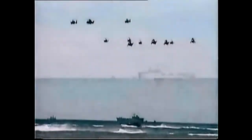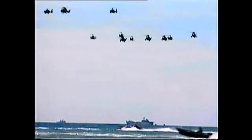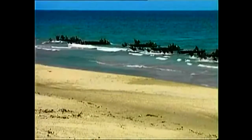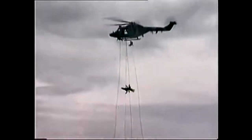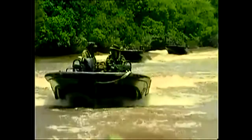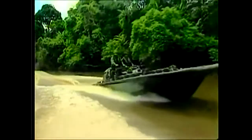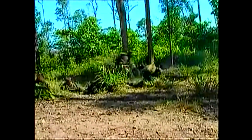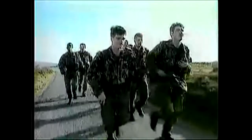The most tangible of the Royal Navy's capabilities is that performed by the Royal Marines. The Marines have a tradition that stretches back more than 300 years, since when they have been employed as gun crews, land-based infantry, and amphibious assault troops. Now they are arguably the fittest and best trained troops in the world, passing all their tests with flying colours before being awarded the coveted Green Beret.